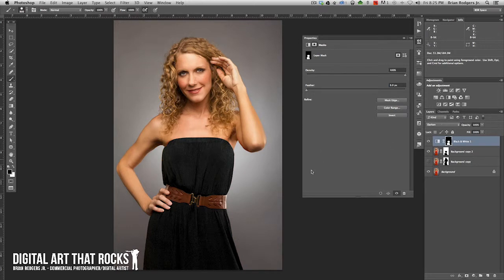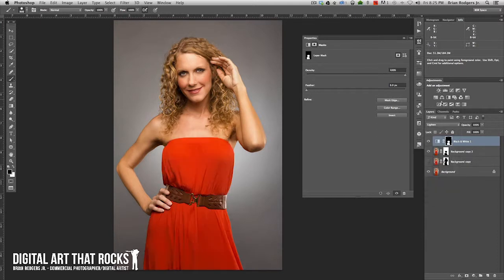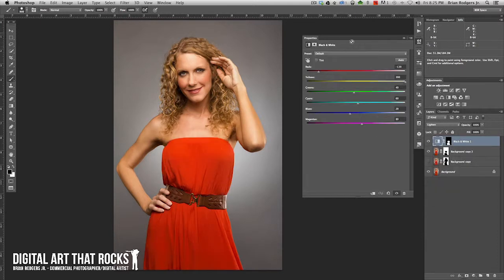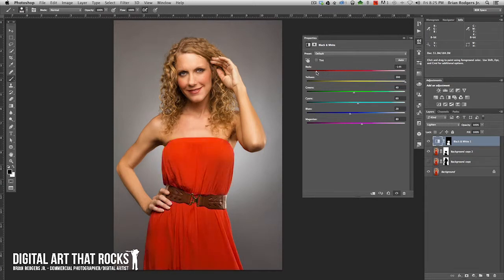So now we're actually going to try to make this white. So I'm going to do the exact opposite here. I'm going to go ahead and keep this layer, and I'm going to switch my blend mode to lighten. We're going to go ahead and open up this panel again. And again, if I started from a brand new adjustment layer, it would probably start something like this. But you're going to take the yellows, drag them over so everything looks correct in the skin tone. And right now, we're just going to focus on this red slider.